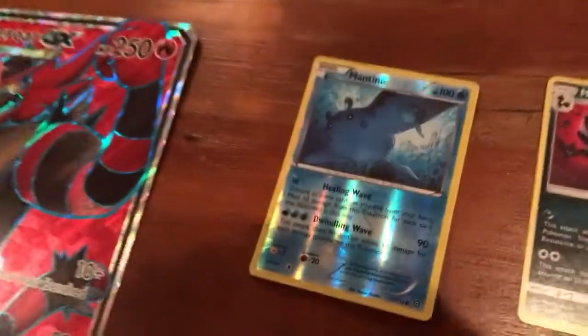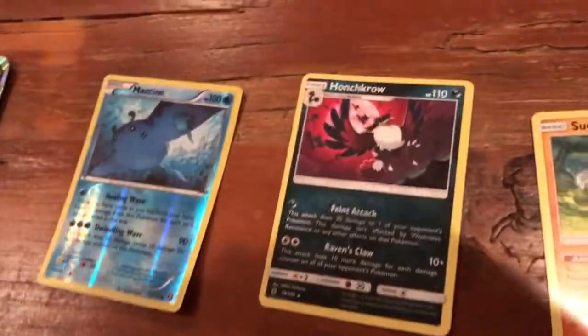That's new. It's the last Poké Pack. Wah! This is cool. Now we've got a lot of dudes here, including Incineroar regular foil, GX pin. We have the Gigantamax Incineroar. We have a Mantine. A Honchkrow.